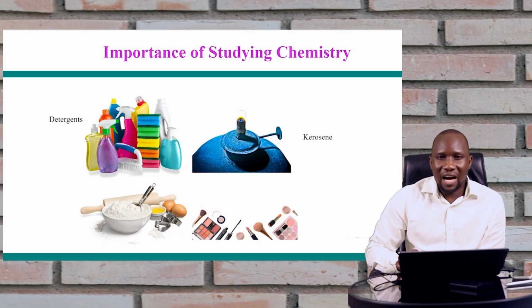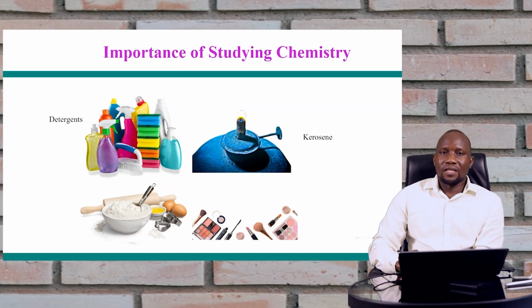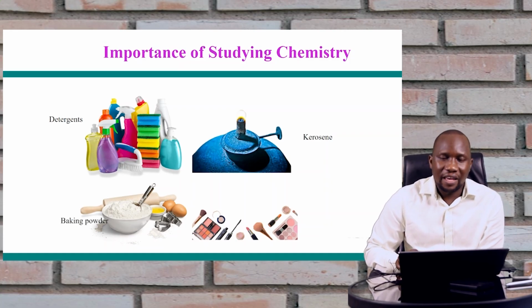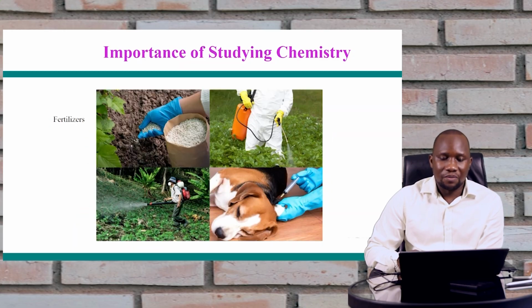You might be using a candle, and that candle uses kerosene. Without kerosene, you will not get light from the candle. The knowledge of extraction of kerosene is from chemistry. Baking cakes, they could be mandazis, requires you to know the chemical composition of baking flour and how to mix them up to come up with a sweet cake. And then you come even to the makeup, the cosmetics and other things, the petroleum jelly that you use. That knowledge of making those things comes from chemistry.